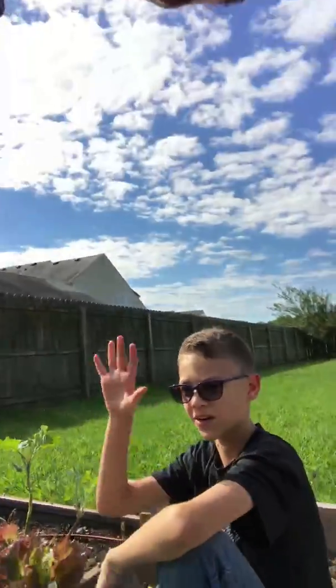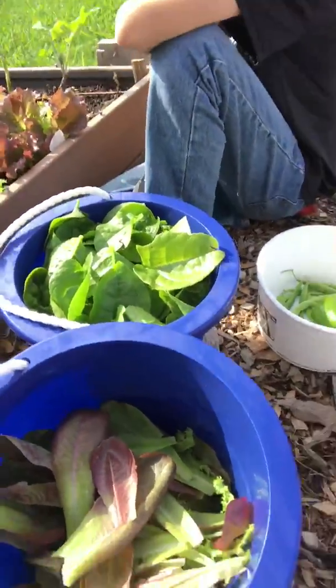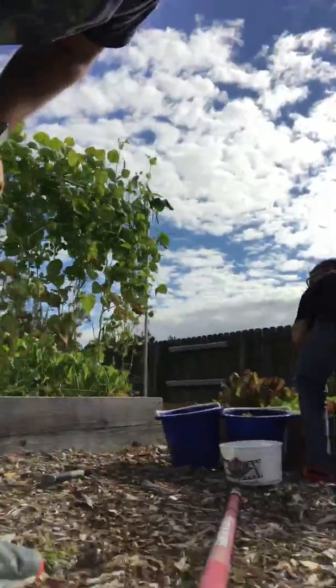Eventually we're gonna start building a greenhouse. Yep. So there's some of our spinach, our lettuce and our spinach. So we're gonna push these down, give us some more room. And next thing we're gonna do is we're gonna harvest some sugar snap peas and some beans. Oh, I can't wait. They're really good.